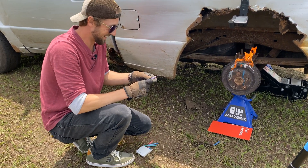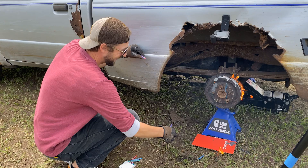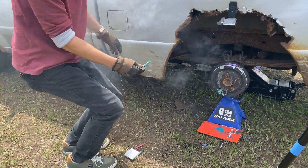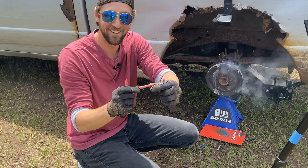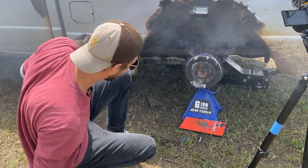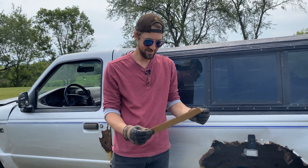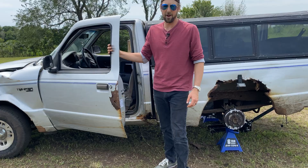Look at that - the crayons are so hot they're starting on fire. Look at the tube! We got some nice gray - it was blue that turned gray. Maybe if I start down here we can really get a nice painting for everybody. Blend some colors together. Red. Burnt orange - it literally says burnt orange, that's my favorite color. I like how it melts everything but the tube it's in. Here's some artwork I've just created from a hot brake rotor. Not too shabby - I'm quite a fine artist if I don't say so myself. The artwork was a success. Let's fire it back up and try round two.